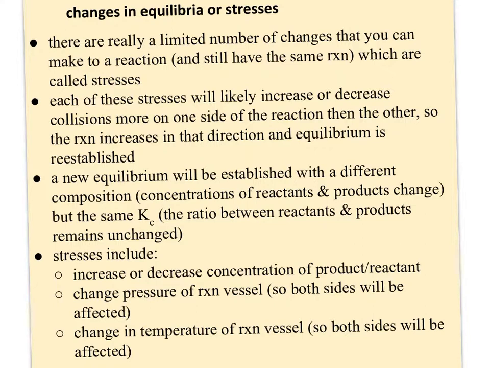So what are these stresses? You can change the concentration of either a product or a reactant. You can change the pressure of a reaction vessel, and you can either do that by increasing or decreasing pressure with a constant volume, or you can change volume to change the pressure. And the last stress is to change the temperature.